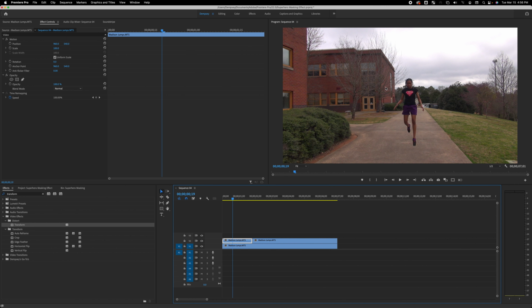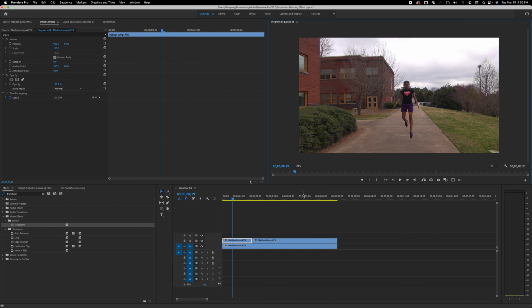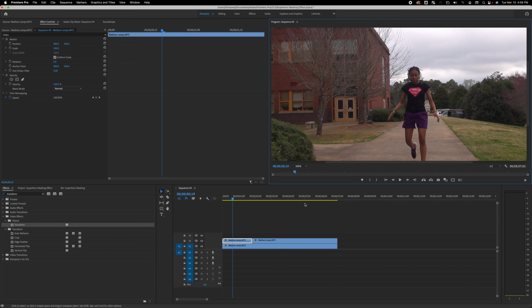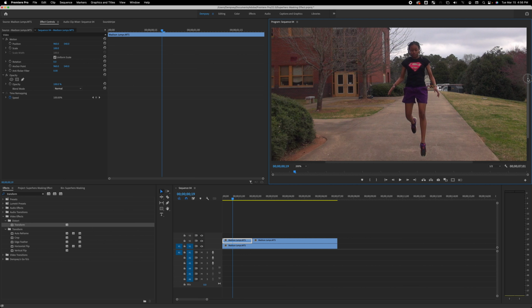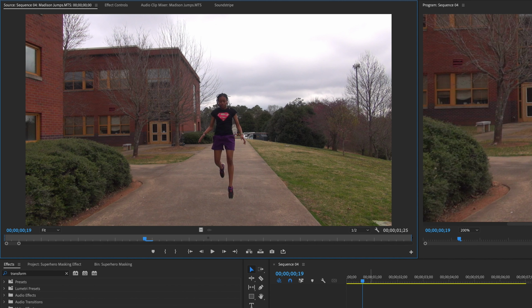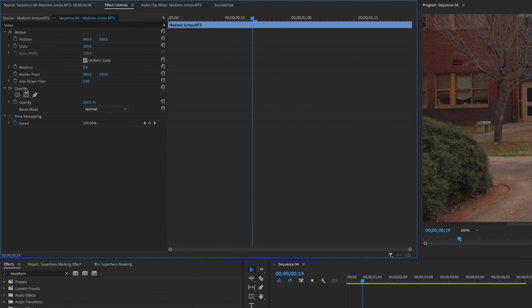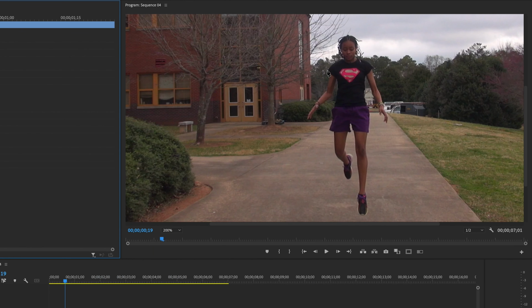What I'm going to do is actually come in here and do a mask. We've done masks before, so I'm not going to go into a lot of detail about this, but I am going to zoom in just a little bit so you can see how detailed you really do need to be. It doesn't have to be perfect, but you want to do a good job of tracing around Madison because you're going to use that in a pretty cool way. So I'm going to go up, I've double clicked on this. Go to Effect Controls. Under Opacity, I'm going to use the pen tool to create the mask.